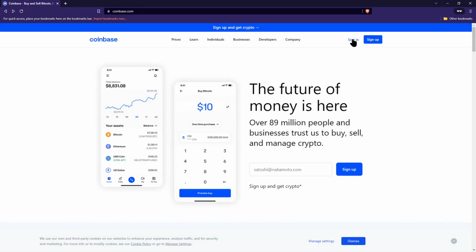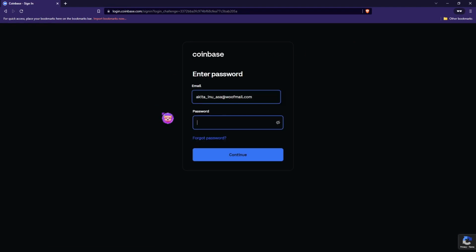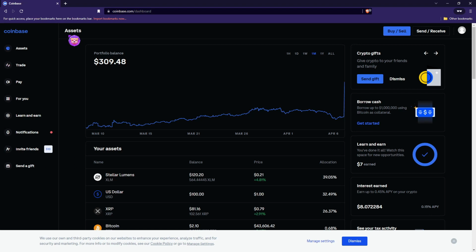Here you can sign in with your login information. Go ahead and sign in with your email and fill out your password. Upon logging in, it will bring you to this page. Now you are at your Coinbase dashboard. Here it will display your portfolio and break down your assets. The nice thing about Coinbase is that they try to keep things simple and clean for you. Let's click the buy/sell button.